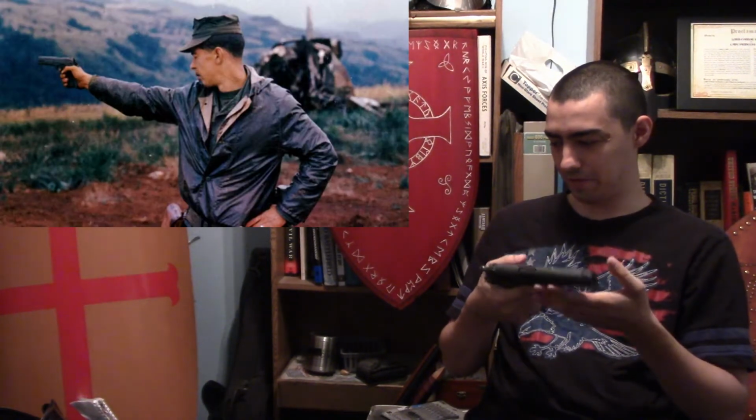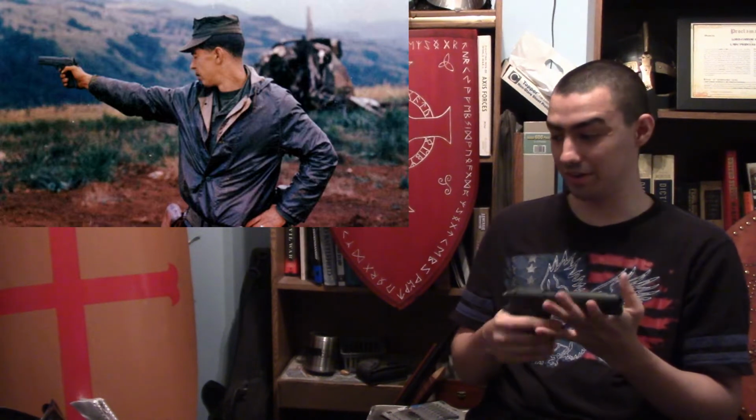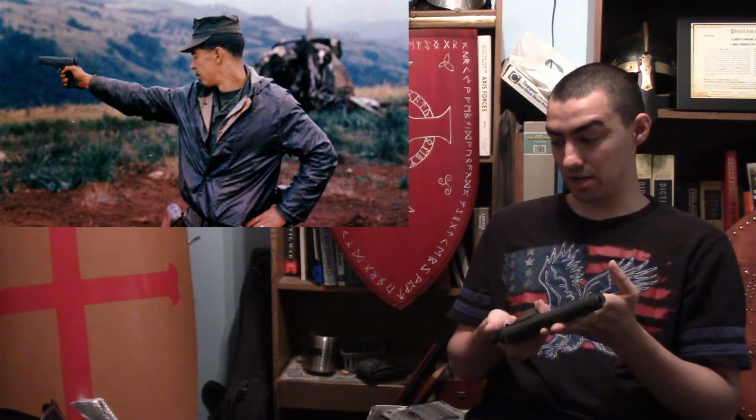Its action is a short recoil operation, meaning its recoil system works that way when you fire the gun. Every time you pull the trigger, guess what? It's going to pretty much have that short recoil, which it does, and that I kind of do like. Now, the muzzle velocity is around 830 feet per second, so that's actually a really good design. Its effective range is around 50 meters or 160 feet. Its feed, as I said, is an 8 or 7 round box-fed magazine.